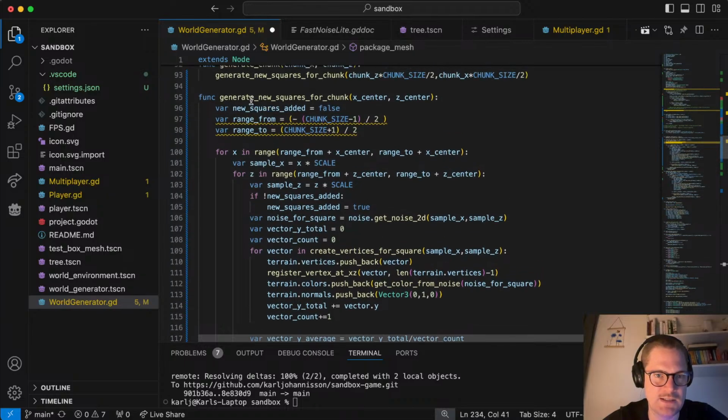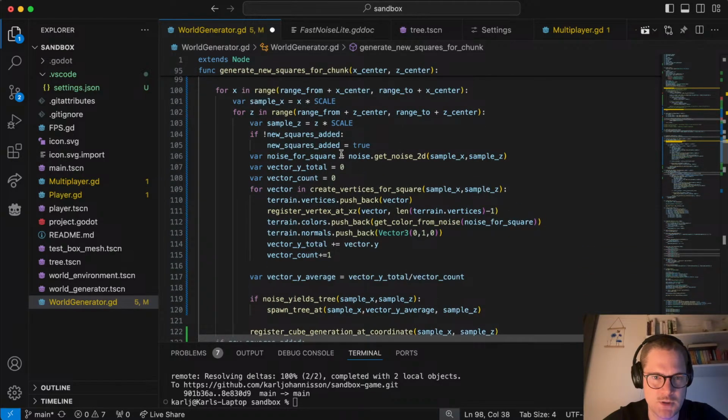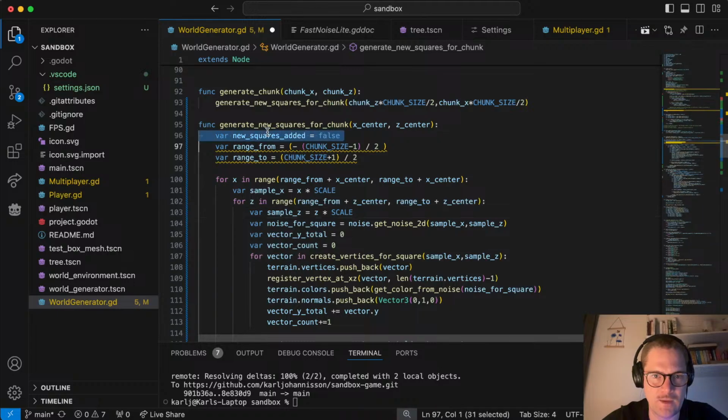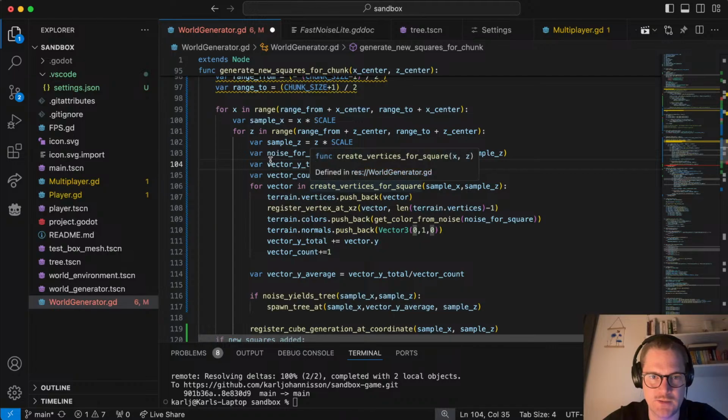All right, so back to generate new squares for chunk. We can remove this as well if new square is added. We're just gonna call this when it needs to be called. Noise for square, vector count.